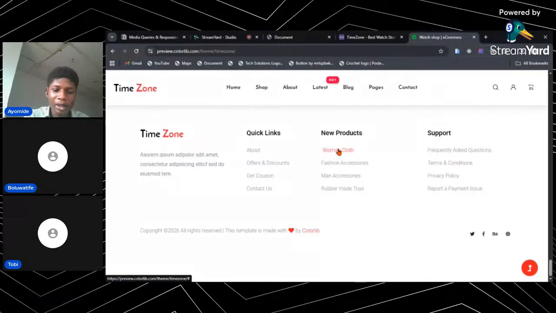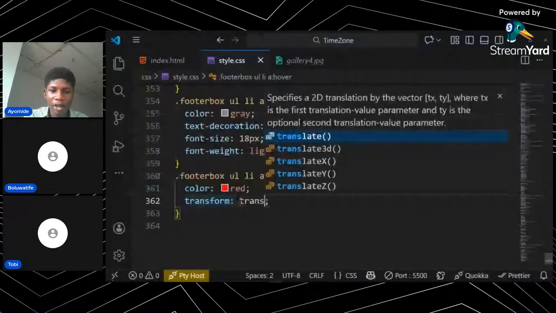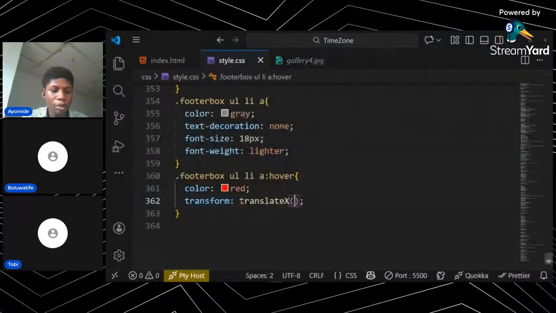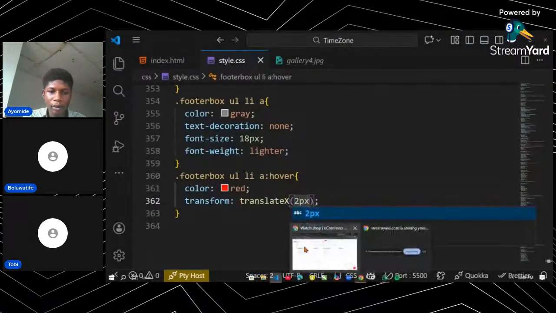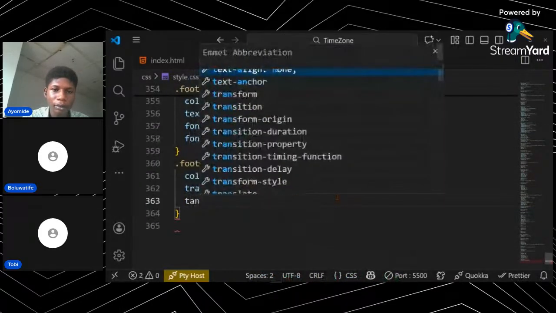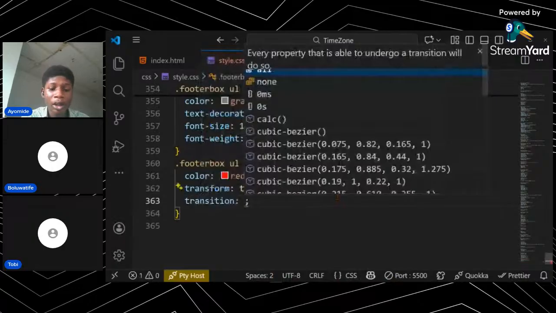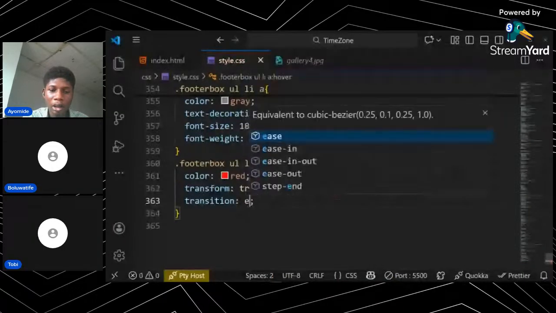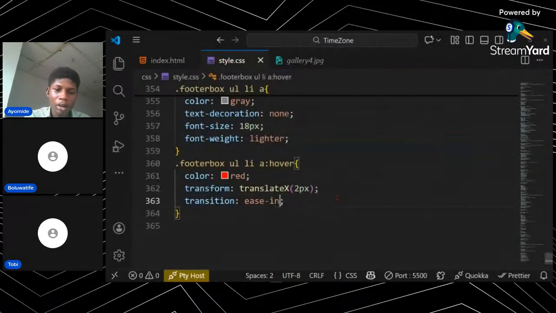So translateX, then we're going to put how much it has moved. Let's say 2px, I think. Then we'll put a transition, ease-in-out, then 0.5s.